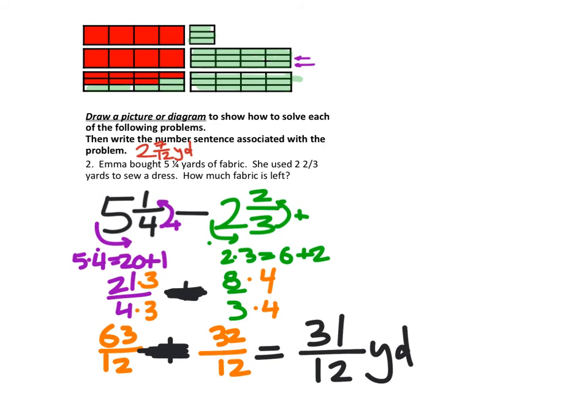And again, that's in yards that she has left over. Well, if you were to make the calculation on this one, you'd see that the two answers actually are the same. On that one, 2 and 7/12 yards is the same as 31/12 yards. Like I said, since I already have this as an improper fraction or a mixed number, it doesn't really matter which one you choose. The homework will say it wants just the improper fraction though. Okay, so keep that in mind.